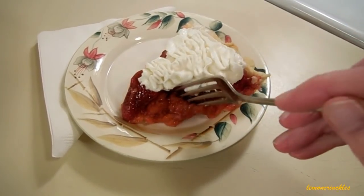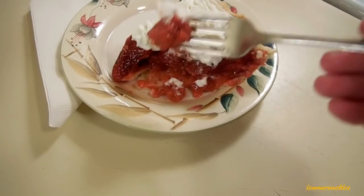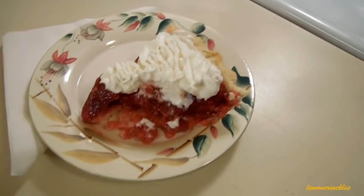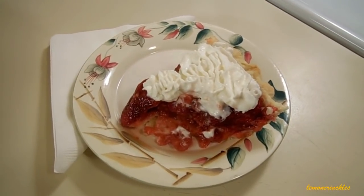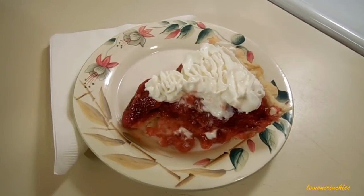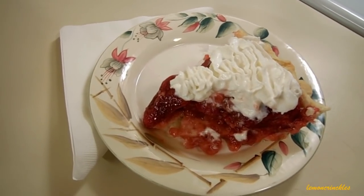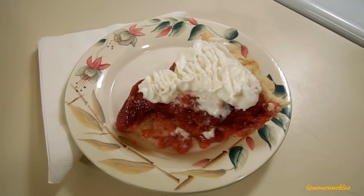Okay, let's try a bite of this. Get some of that whipped cream. Oh my goodness. Fresh strawberry pie. So delicious. I know my mother would have really enjoyed this.